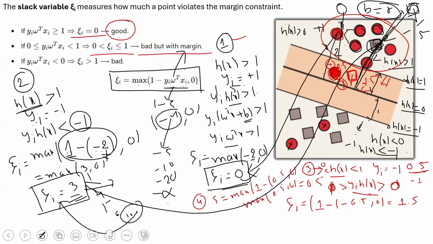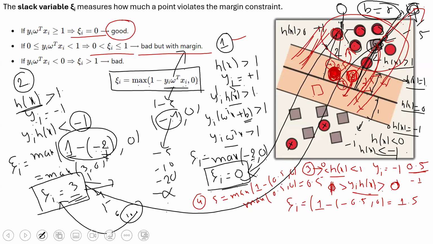For these points, this one, this one, these are all misclassified. This is on the wrong side of the hyperplane. This red dot has to be on this side, but it has to be here for getting slack to 0. But if it is within this margin, it will have a slack value in between 0 and 1. For these misclassifications, all these points have to be on this side. As they are on the other side, their slack value is greater than 1. For all these points, slack is greater than 1.